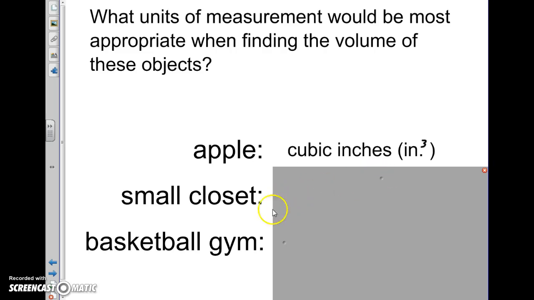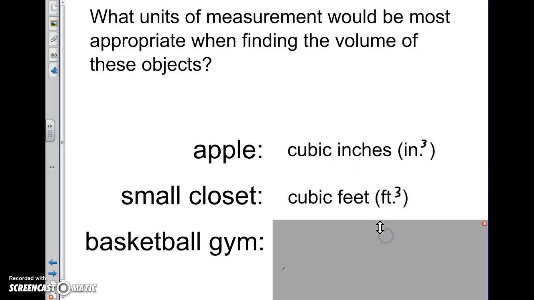What about if you're measuring a closet? And I don't mean some mondo, check my crib, walk-in closet. I mean like a smallish closet that's a couple feet wide and a few feet long. What would be the best unit of measurement for a smallish closet? Cubic feet would make the most sense, right?